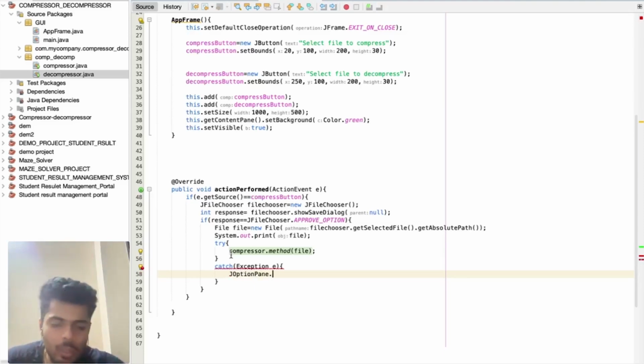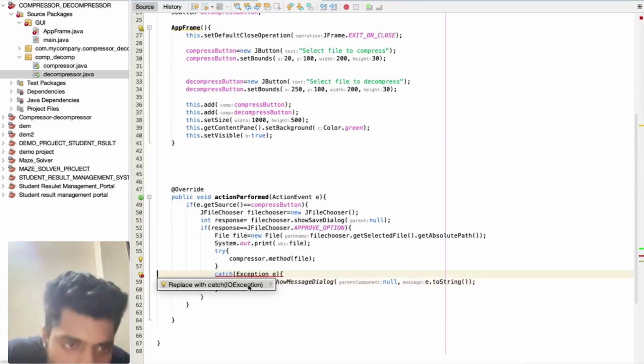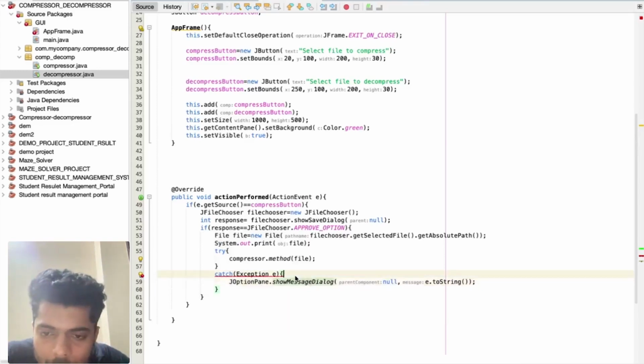JOptionPane.showMessageDialog, the parent component is definitely going to be null, e.toString. Let's see what all errors we have. It's giving me a suggestion to replace it with catch IOException, but I don't think we need that.